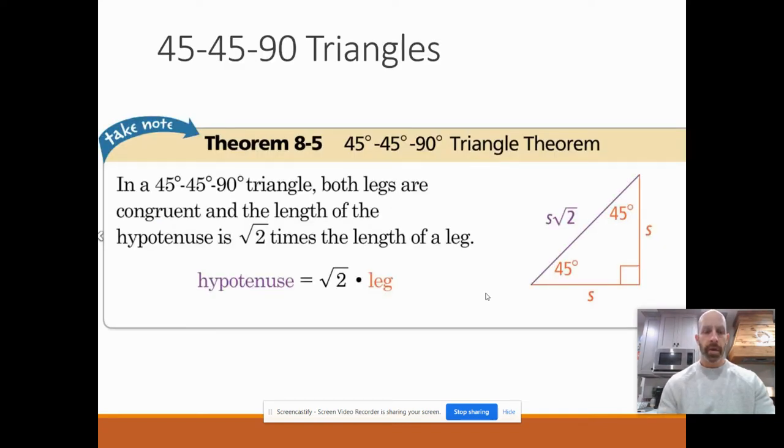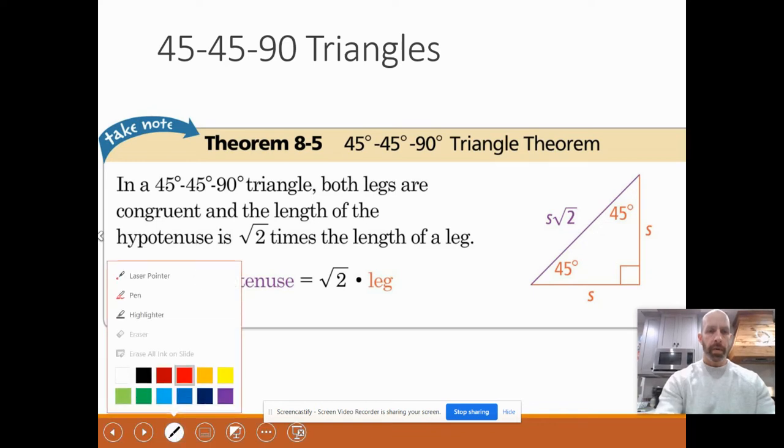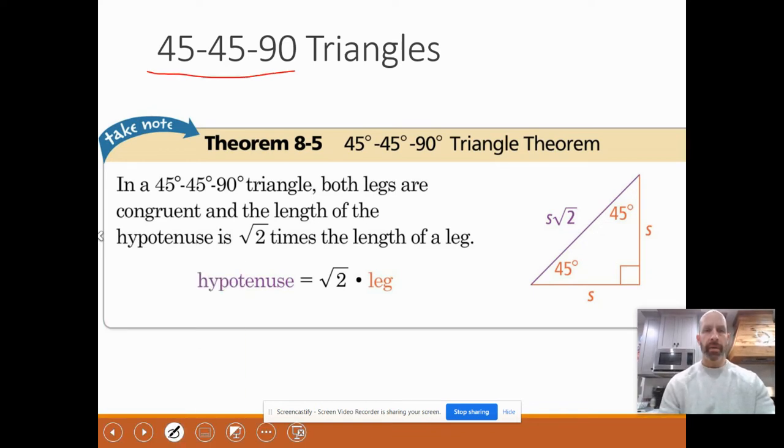So this is our first special right triangle, and it's what we refer to as a 45-45-90. The reason we call it a 45-45-90 is because this angle is 45, this angle is 45, and then of course there's a 90-degree angle. The length of the hypotenuse is just the square root of 2 times the length of any side. So for example, if I told you that this side over here was 7 units, then the length of the hypotenuse would be just 7 radical 2.